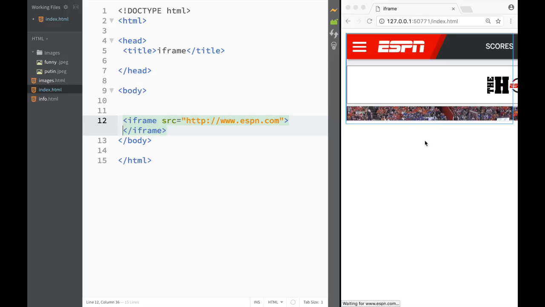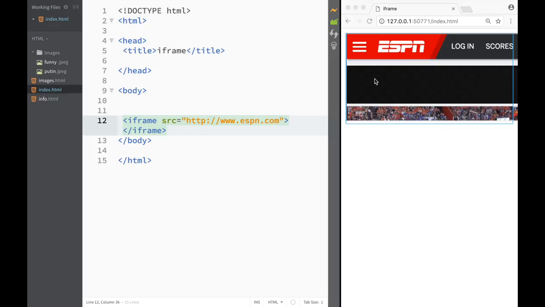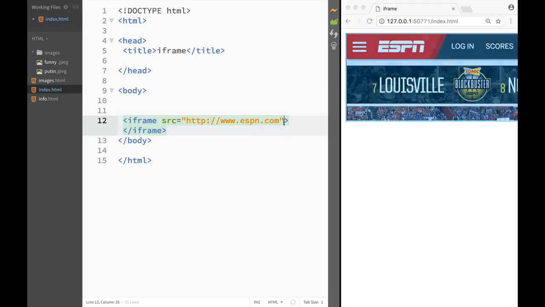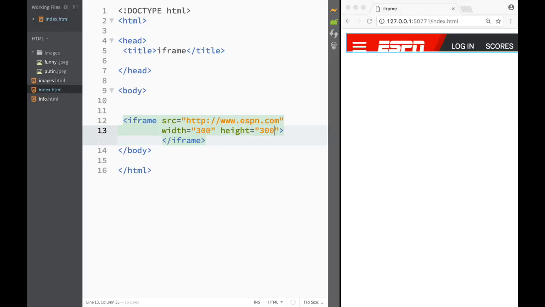Now, the thing is, my iframe is automatically set by default, but I can use two more attributes to control the width and the height, the same as with the image. So here I would say width, and I would want the width to be 300 pixels, and I would want my height to be, let's say, 300 pixels, right?